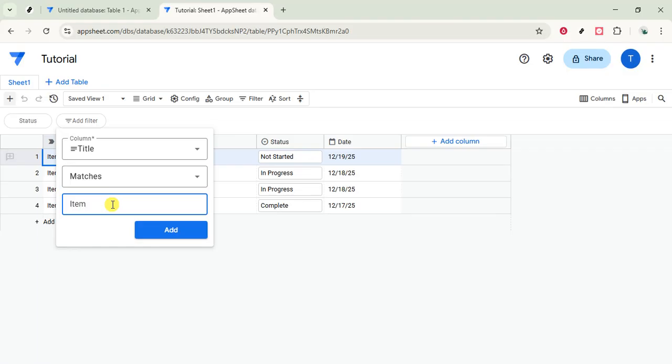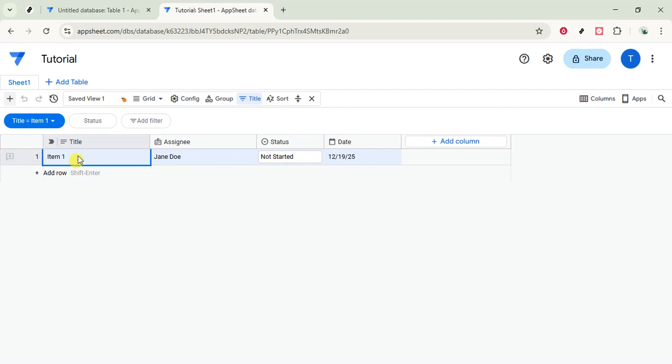After you choose the condition, fill in the input field with the value you want to match. Keep your text clean and consistent with your data. For example, make sure status values match how they appear in your table and use clear, specific keywords for title searches. When everything looks good, click Add to save the filter.